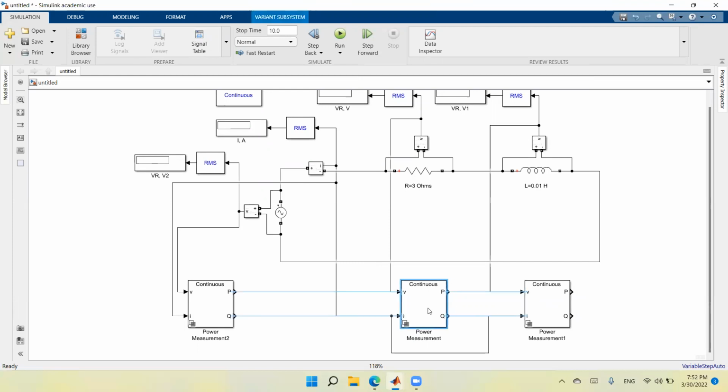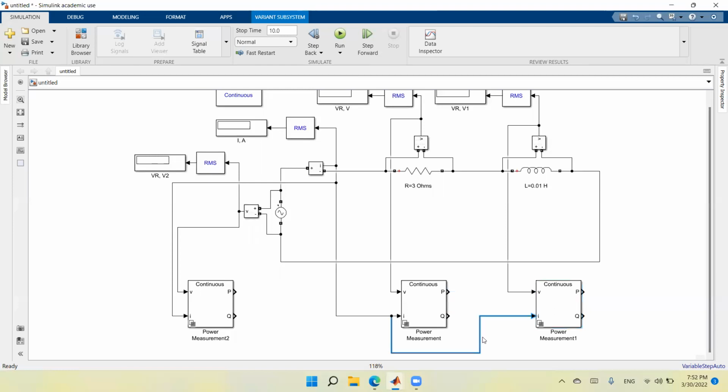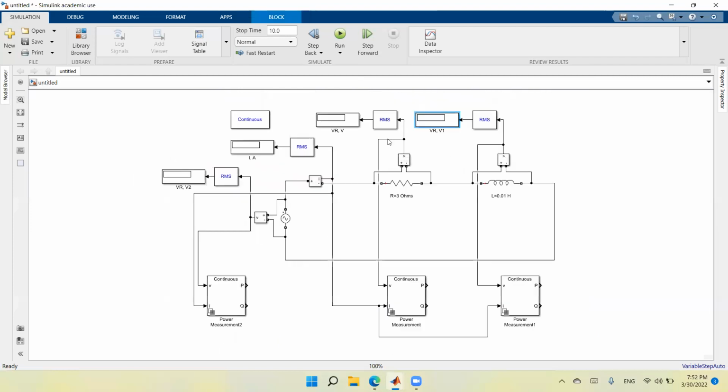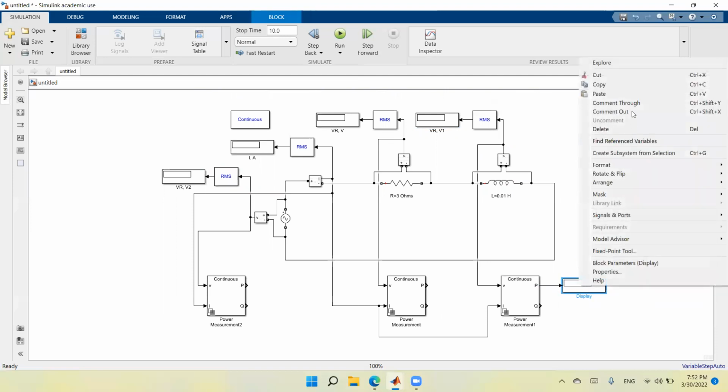Now I need to have some display blocks in order to be able to show the different values, right? Okay, so let me bring one display here. And I will connect this display here, and I will copy and paste it.